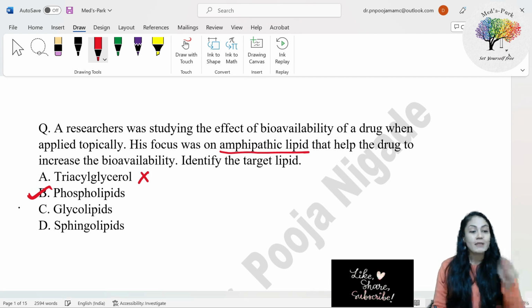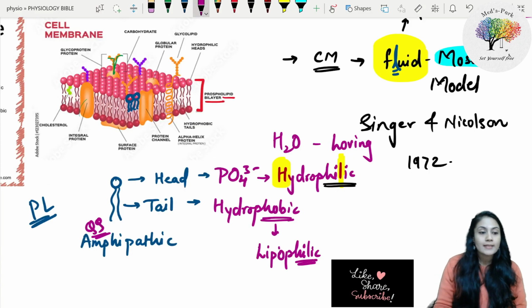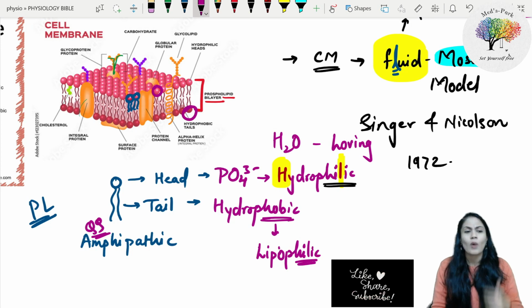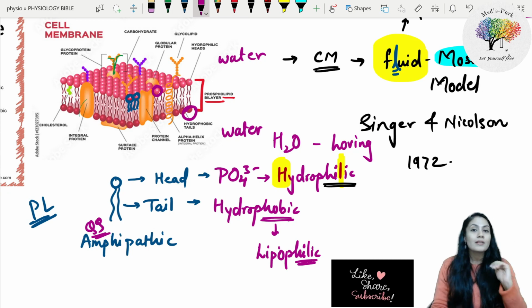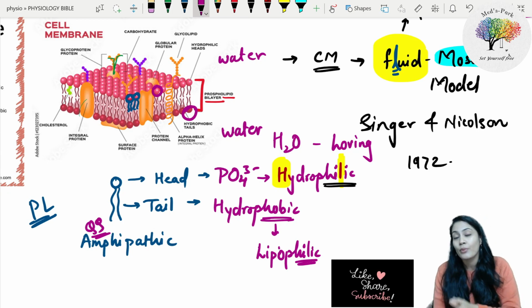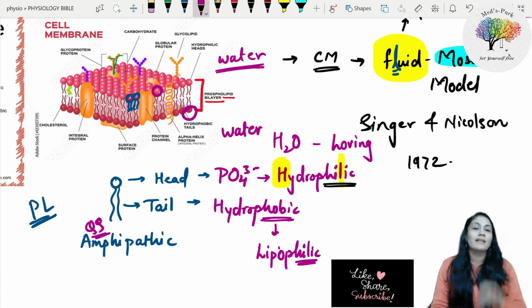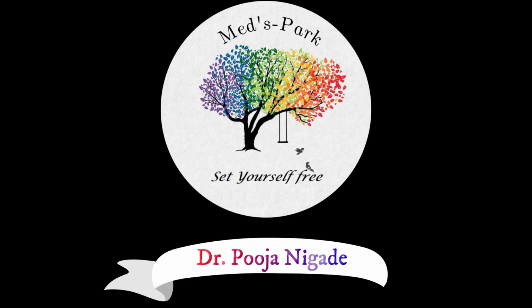Now understand, this being amphipathic, there is a bilayer arrangement. Now why is there a bilayer arrangement? You can see the head part is facing outside also, and it is facing inside also. Why is that? Why is there a need for such a thing? Now remember, when we discuss the body water, we'll discuss that outside the cell, the water is going to be present, and water is also present inside the cell. So on both sides the water is present, and the cell membrane has to interact with the water. So that's why we call it extracellular fluid and intracellular fluid. And that's why we do have the bilayer arrangement.